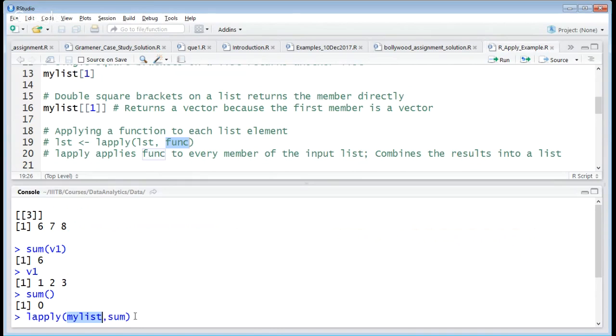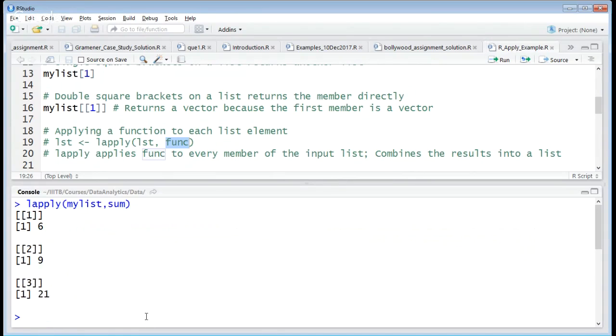There are 3 members, and it returns the values 6, 9, and 21, which happen to be the sum of all the elements of each particular list.